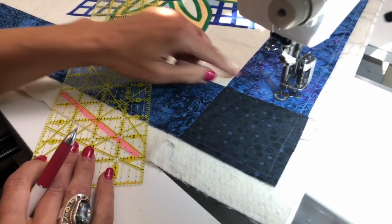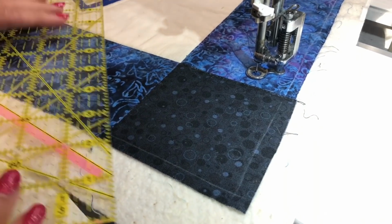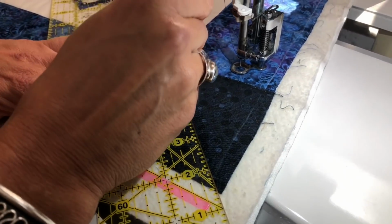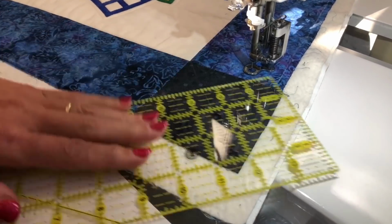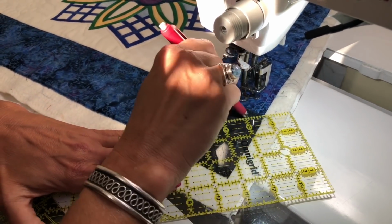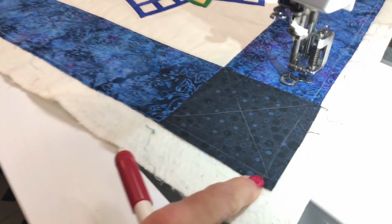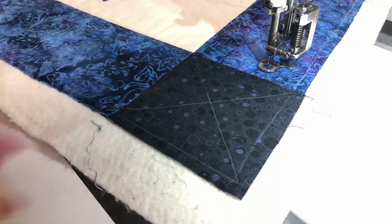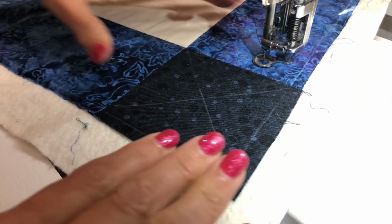So I'm just about to the end of that sashing, but I want to put some marks here in the corner so you can see what I'm going to stitch here. So I'm just going to do an X mark right through. Maybe I'll go on this side, being sure to stay within again that 1/4 inch that I marked. So I've marked my 1/4 inch first, and then I have these little edges. Now I'm going to have this crisscross here, and I'm going to show you how I'm going to go from the sashings into working on that section.